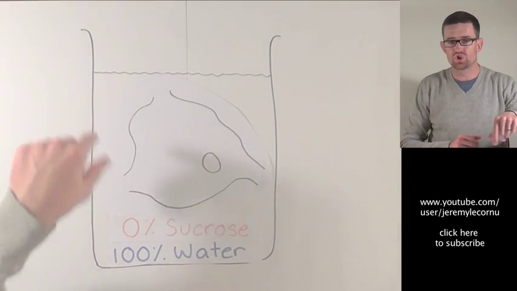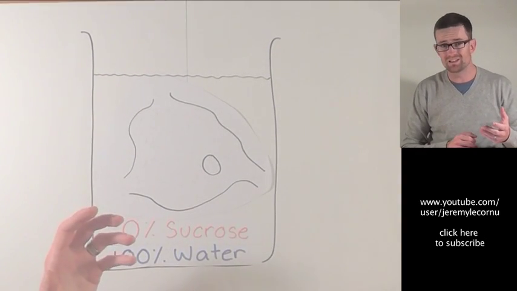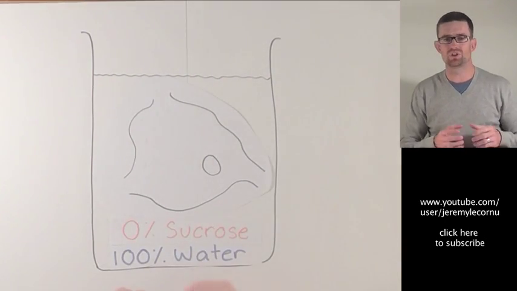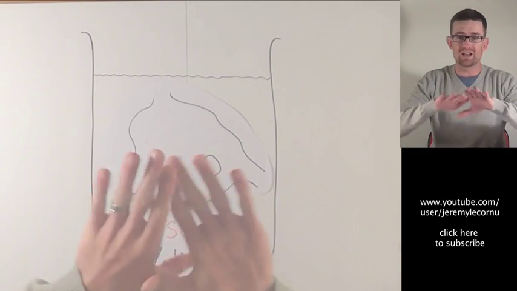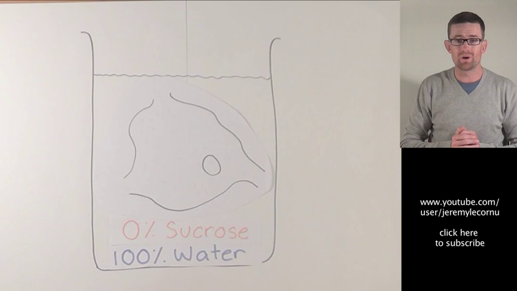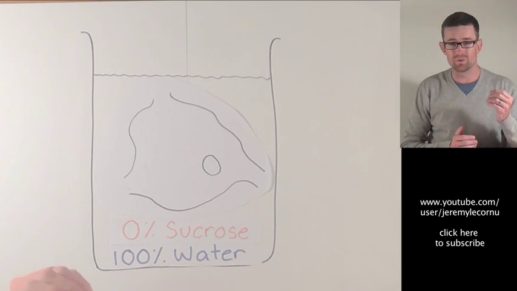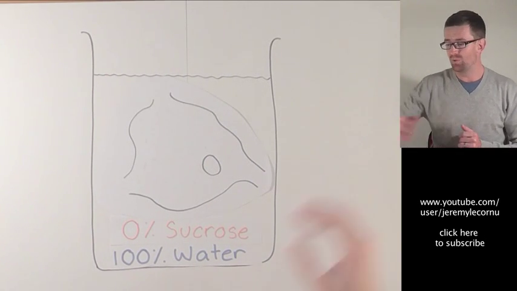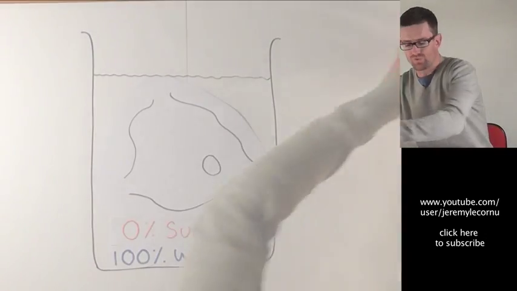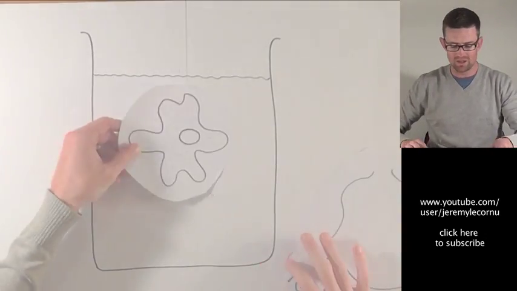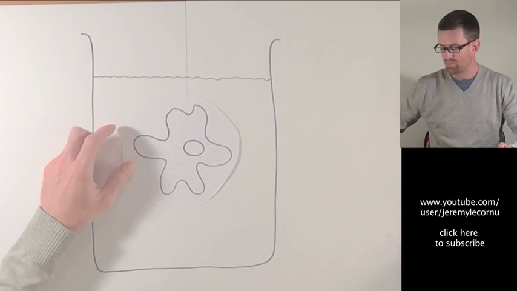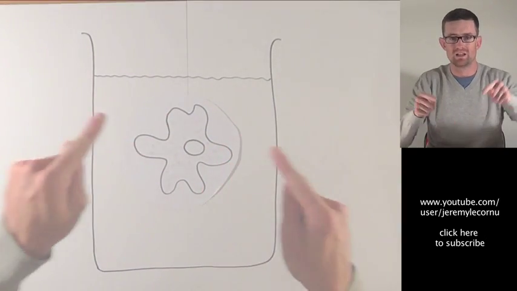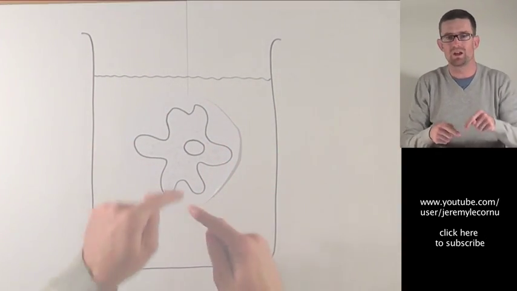I haven't got an example to show you of a plant cell, but it works in exactly the same way. The only difference being we don't often get this situation of a plant cell bursting because it has that protective cell wall around the outside which provides it with much more rigidity and structure to keep it a more solid shape. In the other example where the cell shrivels, this situation with a plant cell can still happen, but of course we have our cell wall around the outside, so it's just the inner cell membrane that would be peeling away from the cell wall.